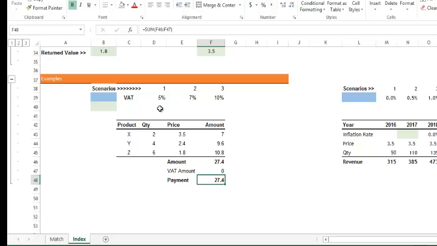But what if the VAT amount changes? Maybe VAT is 5%, 7%, 10%. What would be the payments with regards to this quote? That's what we're trying to achieve. So we're going to use the INDEX function here.